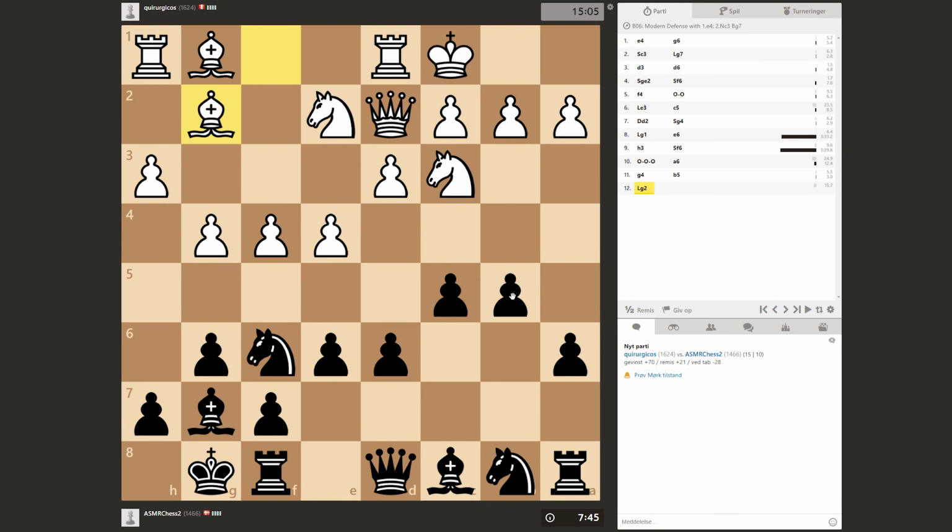Alright, so I play here. He then moves the knight, renews the threat. I think I will go for this, because I would really like some sort of pressure against his king up here. Yeah, right. And now I probably have to pay some sort of attention to this bishop right there.